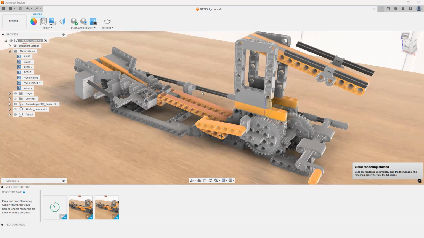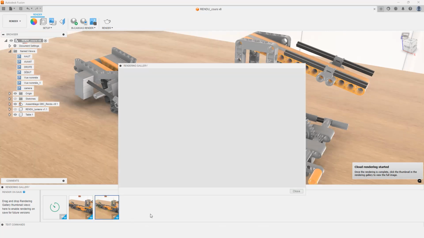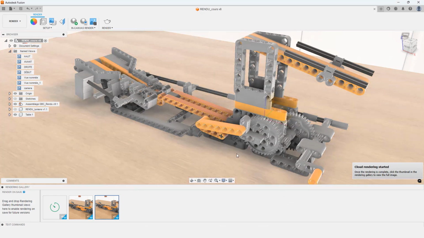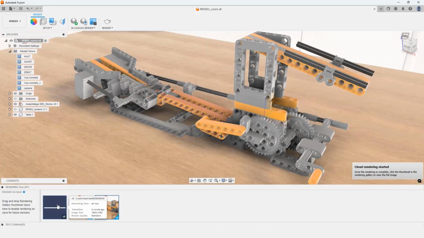Be careful with your camera framing if you're too close. You might end up with a render where the object is quite small in the center. That's why I zoomed in a bit more. Even now, I think we might still be a bit too far. We'll see in a few moments, as it will take another minute or so to complete.